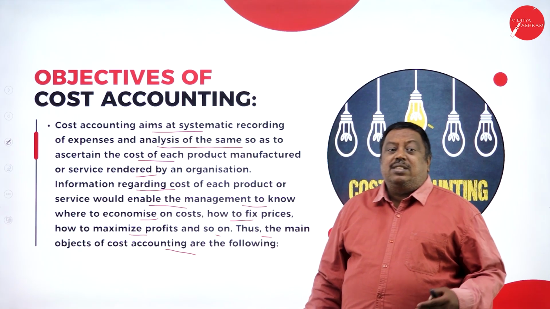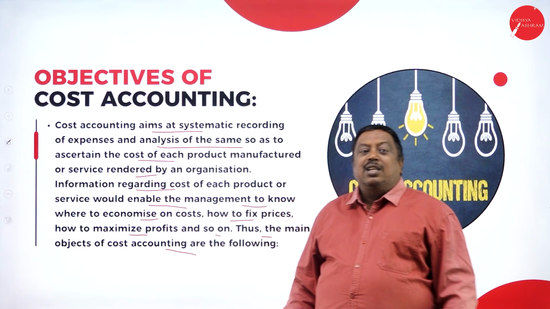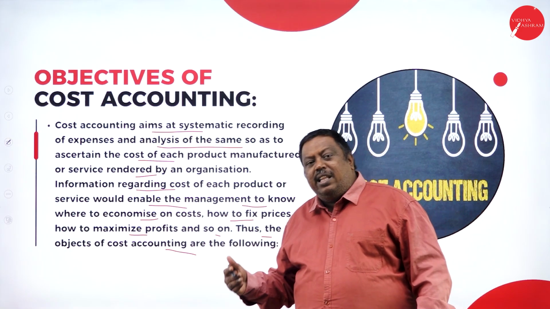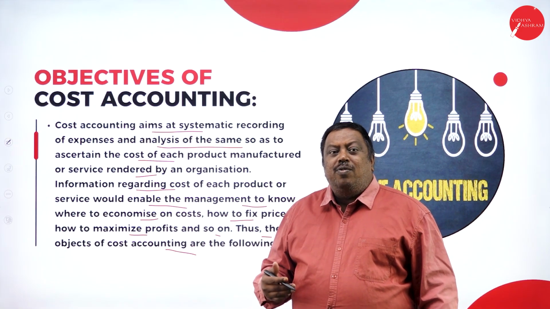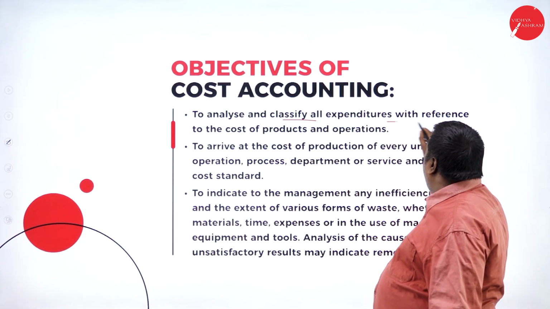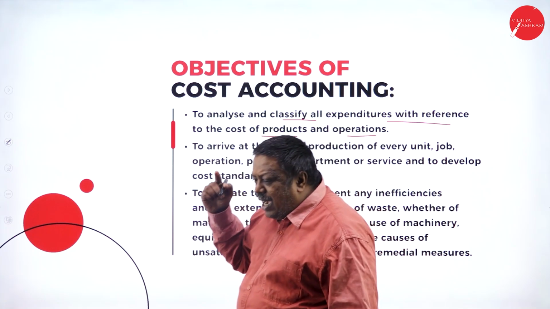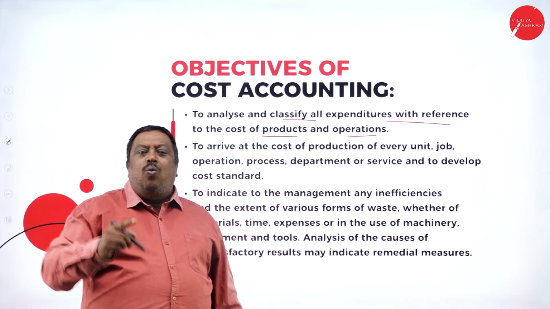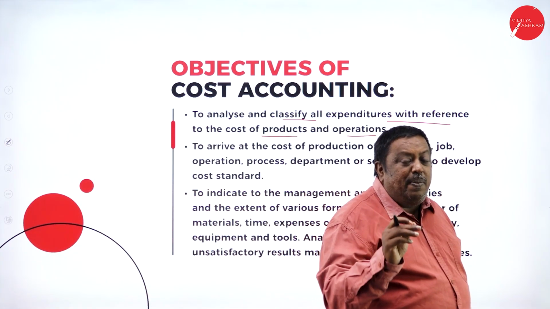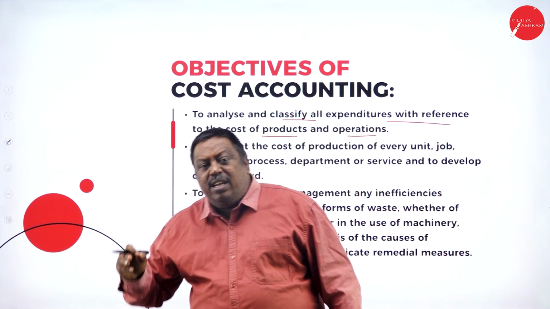Why is it required to fix the price? To know the actual cost incurred, and to take certain management decisions in the organization. Then we can fix that to know how we can sustain in the market, and to analyze and classify all the expenditure with reference to the cost of products and operations. We have to identify at each level what cost has been incurred, how it has been incurred, and what type of expenditure has been incurred in this process of conversion. So we have to consider each and everything.